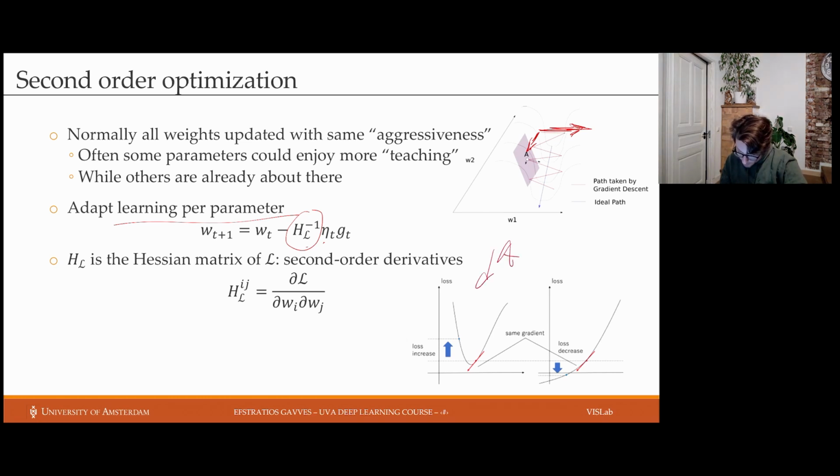Now, some more intuition perhaps. In this example, in both cases A and B, we have exactly the same first order derivative, right? If we take the tangent here, it has exactly the same slope. This is the first order derivative. However, in A, the speed of how the gradient changes is much larger, right?